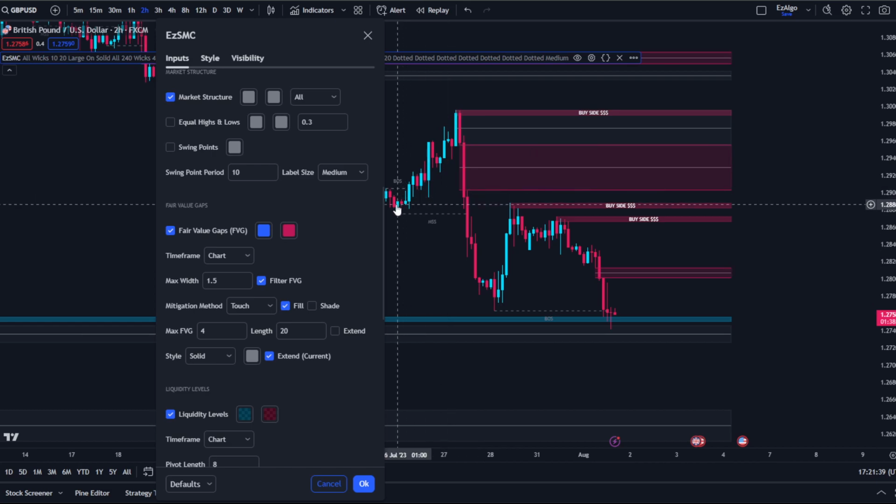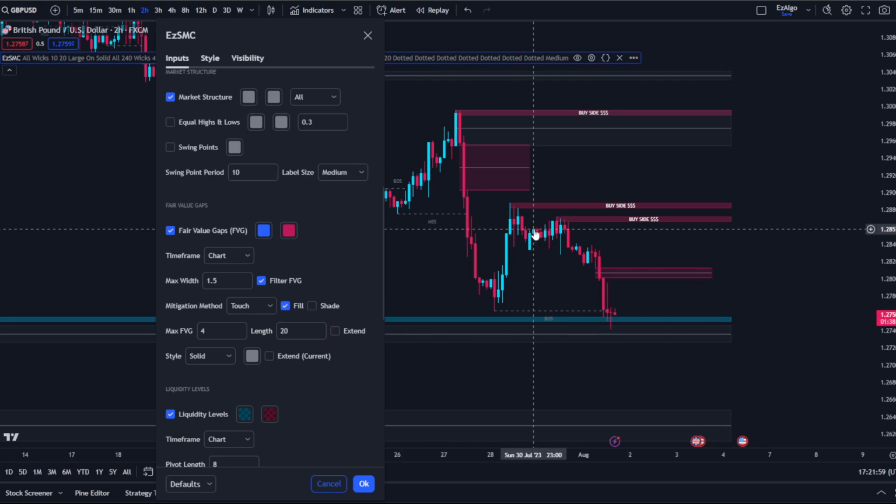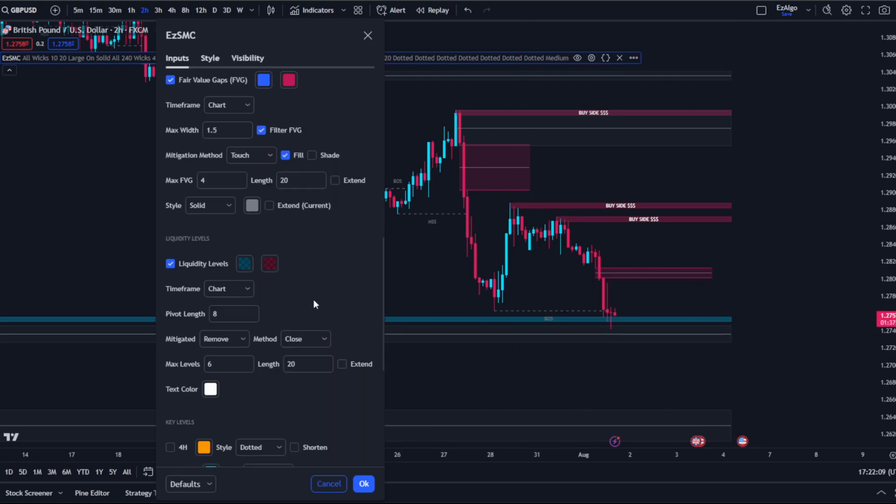So if you see a strong move with displacement, with a fair value gap, with an order block, with a market structure shift, you know that there's going to be a good setup for a short at around those levels. So our fair value gaps are definitely top of the line. We do have an option to extend them to the current price action as well, but I'll just untoggle that for now.